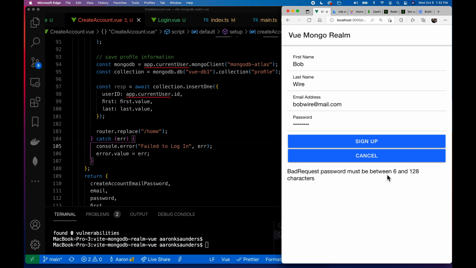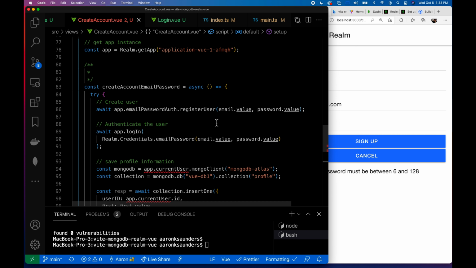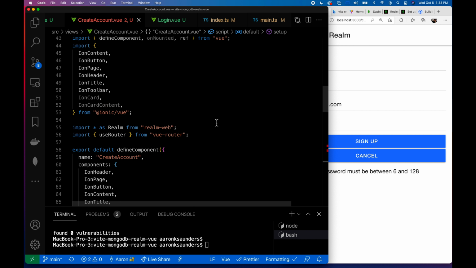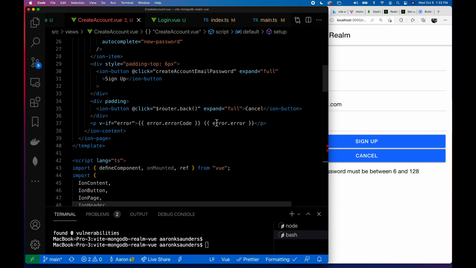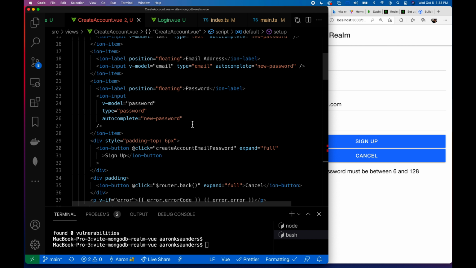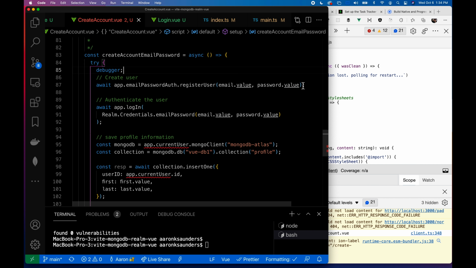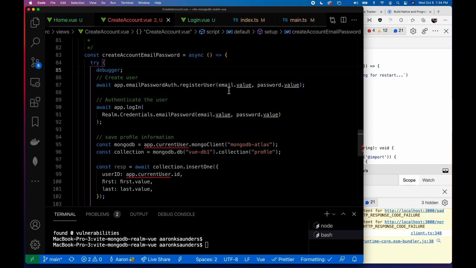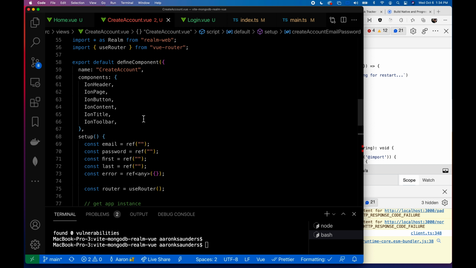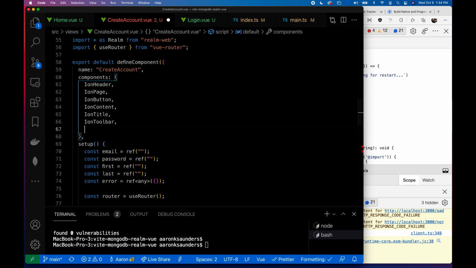Password must be between 6, 8, and no. Interesting. Okay, so what am I doing wrong? It looks like I don't think my refs are coming through properly. Let's see. Oh, I didn't import all of the Ionic imports that needed to be imported, so my values aren't coming through. My bad. So I need to do a bunch of Ionic imports for all of those values that I added. So let me just grab all of them.